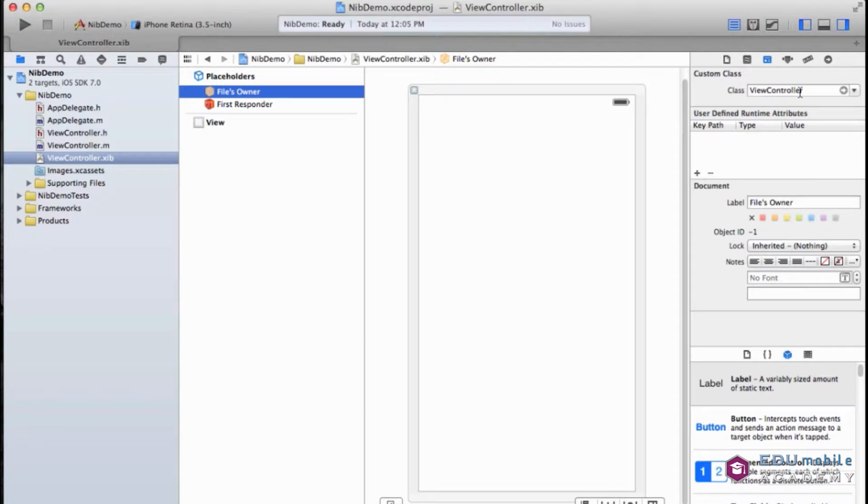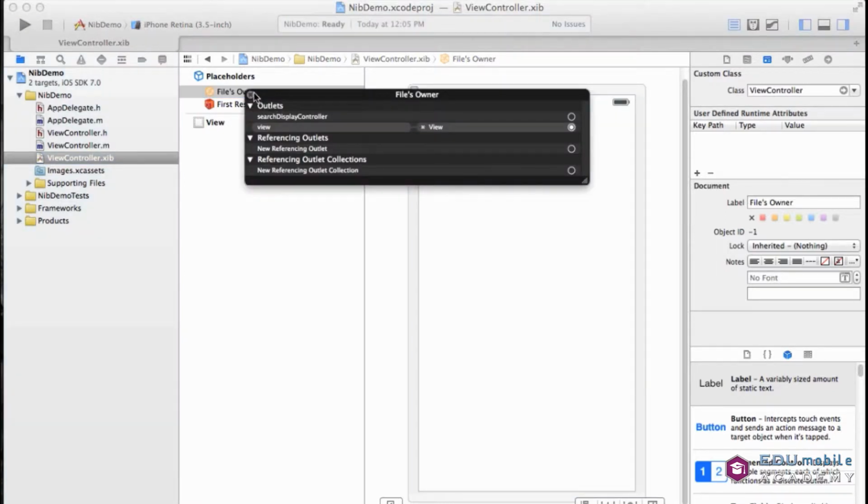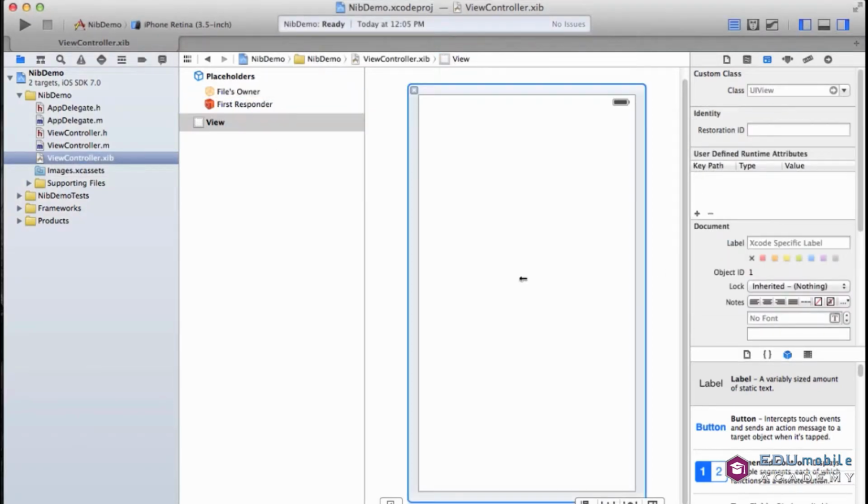Now, if we set up our xib separately, we must identify who the File's Owner is. In other words, what the view controller is for this nib. Also, under File's Owner's property window, if we right-click File's Owner, we'll see that View is wired up already to this view, and that's a good thing. If we do it by hand, if we make a new empty nib, for instance, then we must wire this by hand.